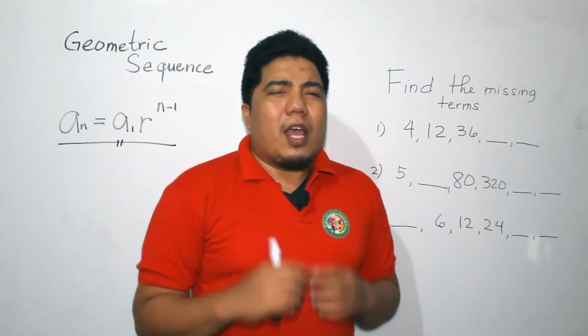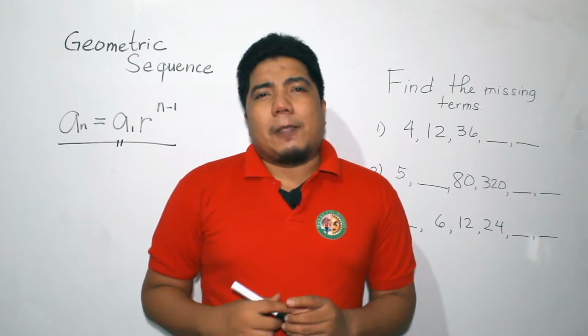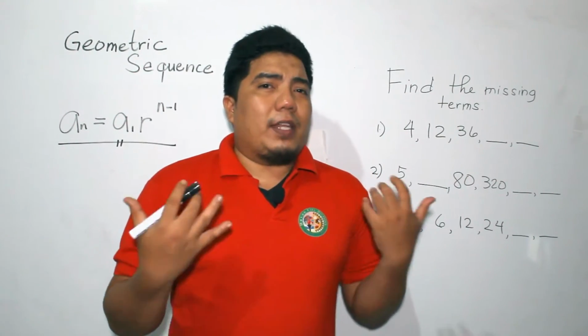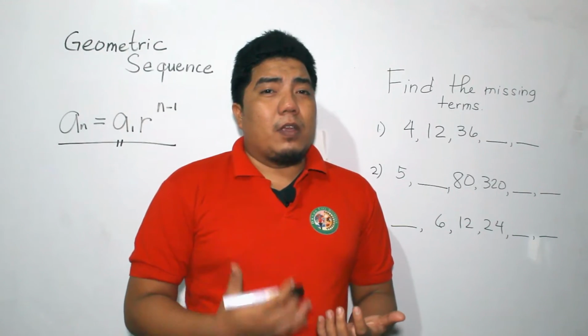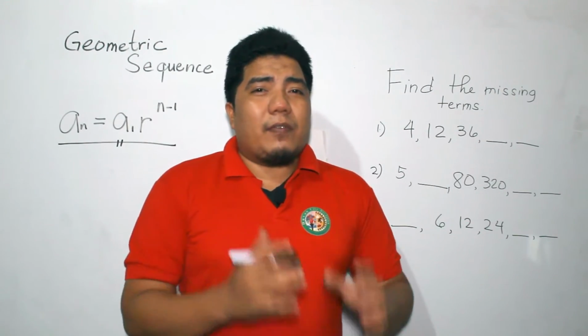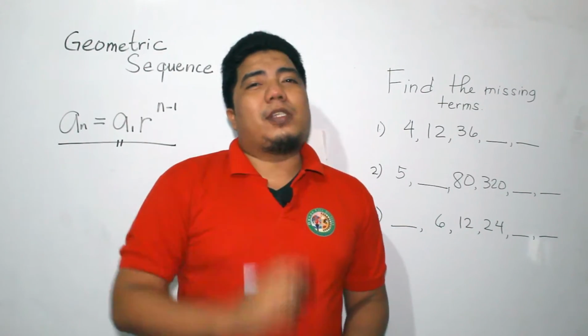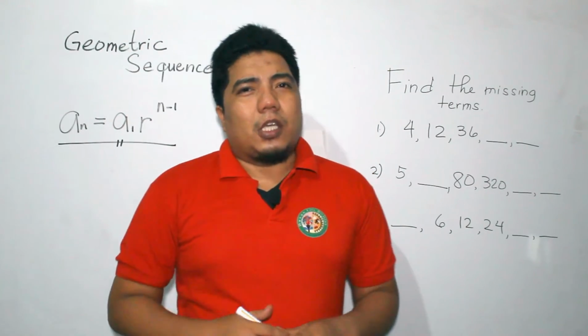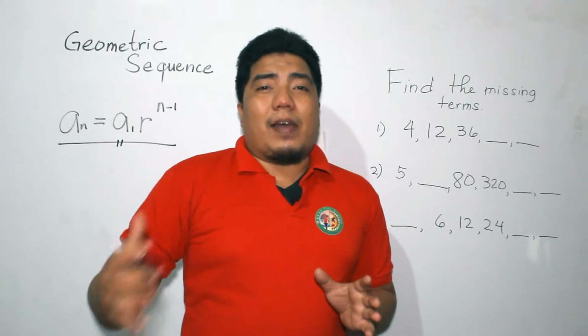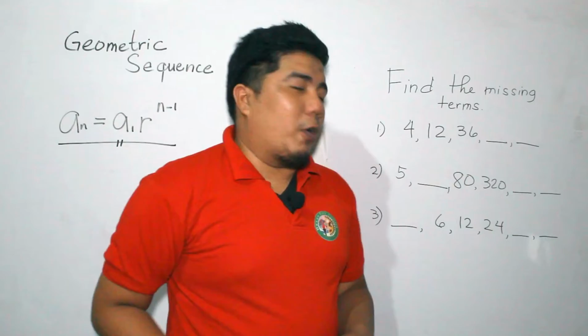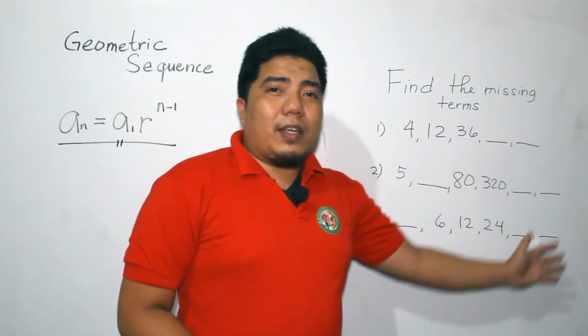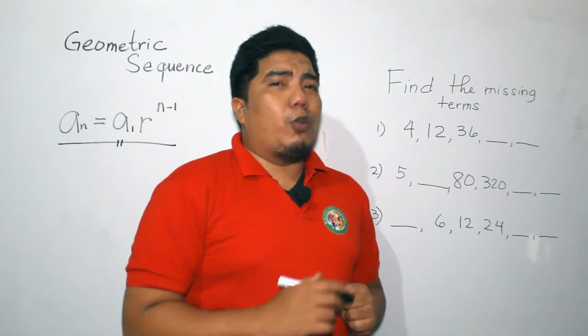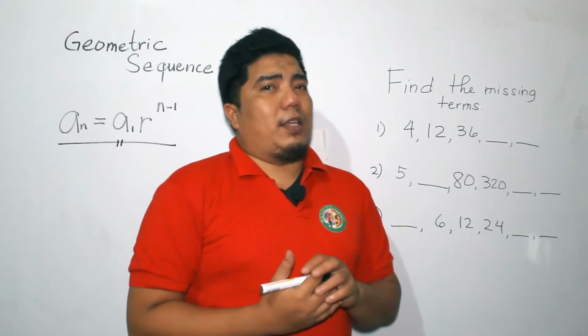Now, math learners, I always teach to my students that there are a lot of ways to find the given answers. You can use the formula, and even you can use your common sense. Now, I always teach that what is better and faster is the best way to do. Okay, now, we have here the given sequences. We all know that these are all geometric sequences.